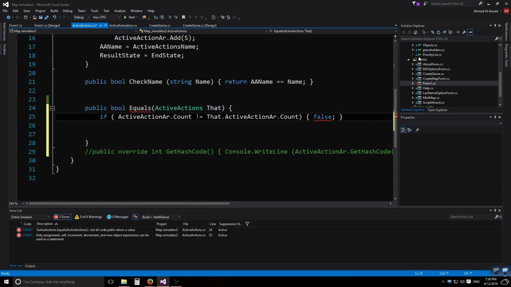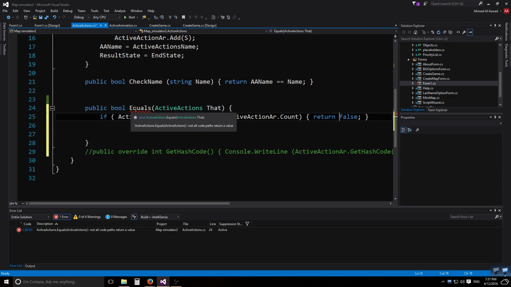So for example in here, I messed up a huge thing and said false by itself. Like, I don't know what that means. And why do we need to say return false in here instead of this? And why is this still not happy? Because we don't have all the cases.